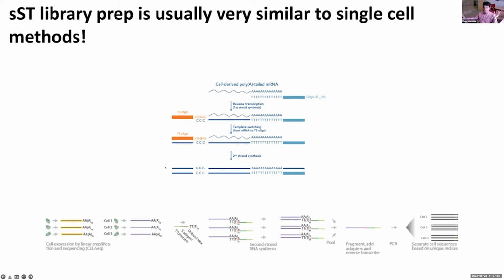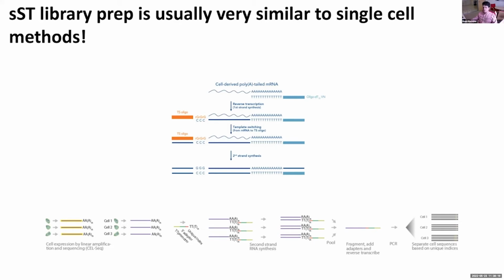And the other family of methods, which aren't used as much because it's a little bit more laborious, although the process is linear in amplification as opposed to exponential, is the use of T7 amplification, the framework that was developed for single cell analysis called CEL-Seq.